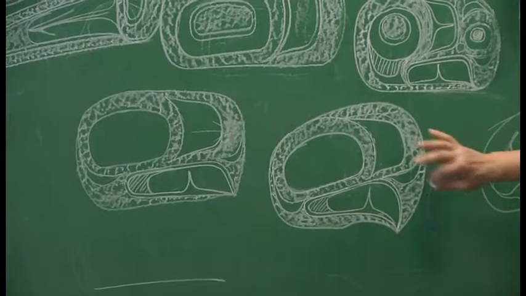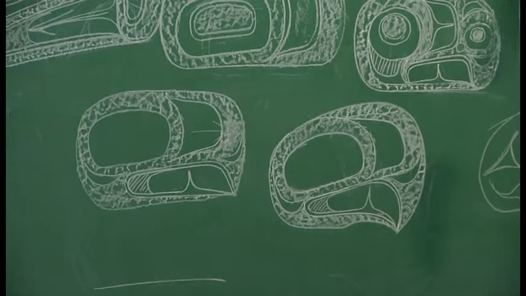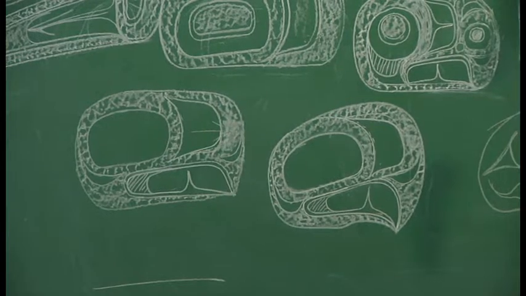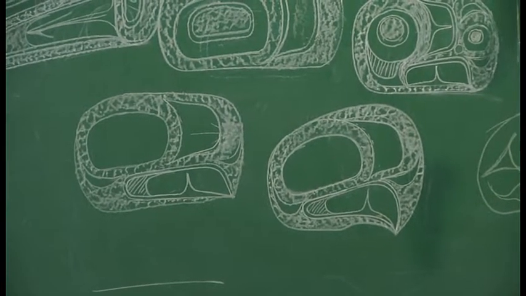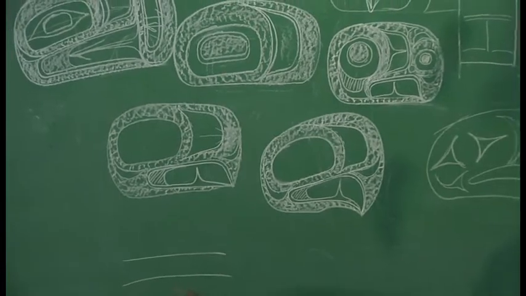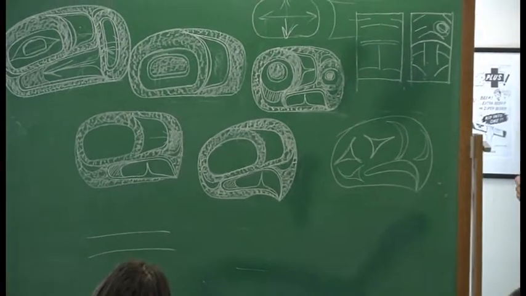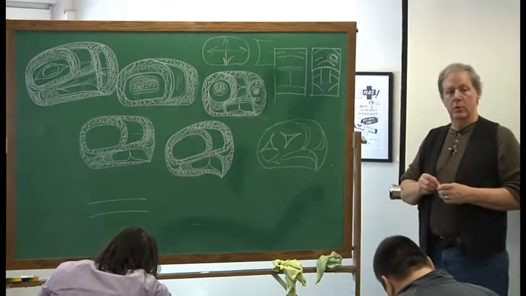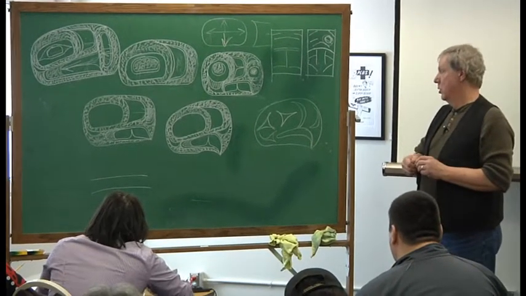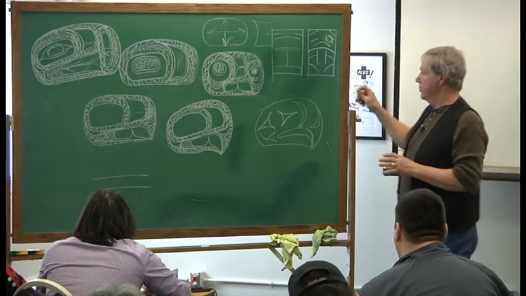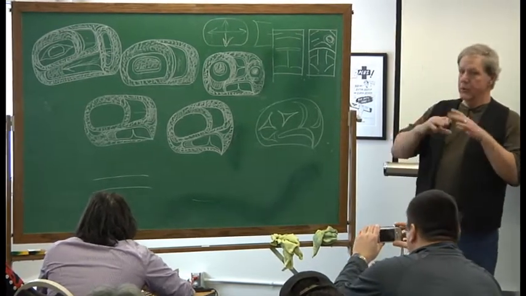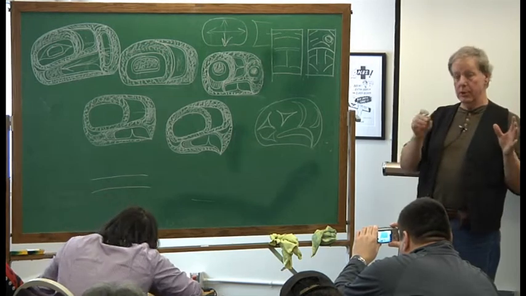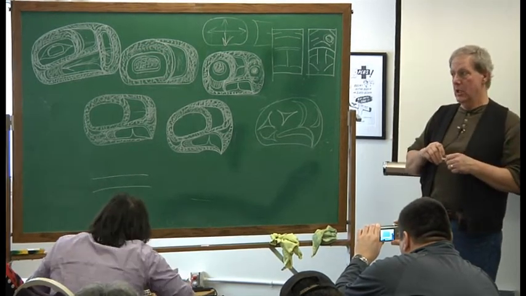So even without filling in these other spaces, we can see that you're always doing a little bit of both. You're putting down formline shapes, or you're envisioning formline shapes, and you're also creating a silhouette, creating outlines, and adapting shapes to that outline. Because these forms and this whole tradition is really flexible once you get used to it, and you can see examples of how people use that flexibility.